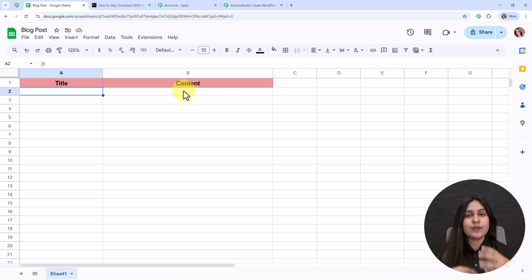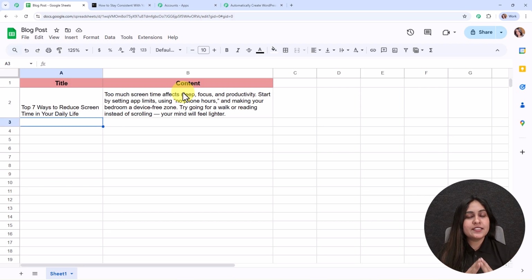But before moving forward with the connection, let me add a new detail in my Google Sheet. Alright, so I've successfully added a sample detail in my Google Sheet. For the sample, I've taken a small blog, but you can take the blog length as per your requirement. Alright, so we're going to move forward with the connection, and for that you need to install an add-on on your Google Sheets account first.